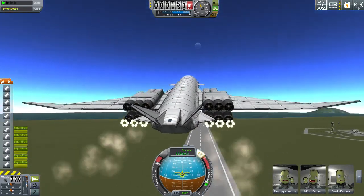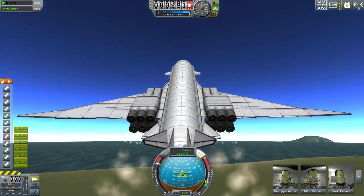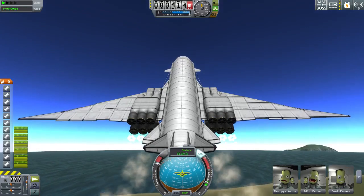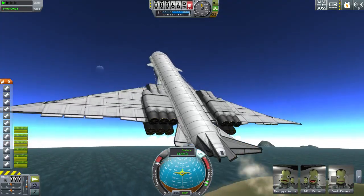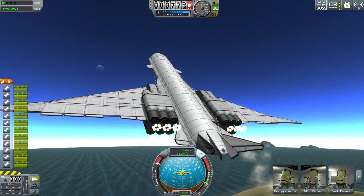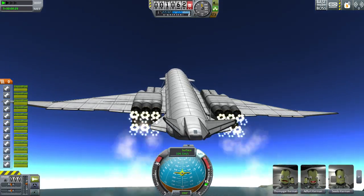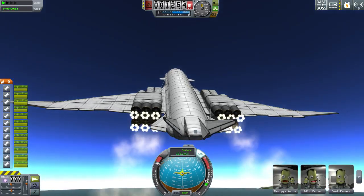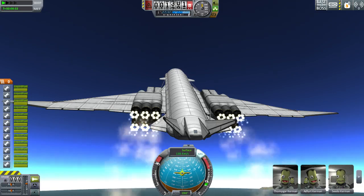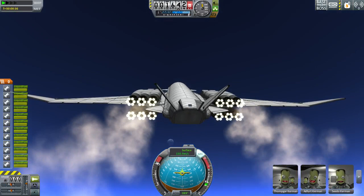I accidentally disabled all the engines — yeah, that's totally what I wanted to do. I'm going to go ahead and make this a little more fuel efficient as I go up — supposedly fuel efficient. I do want to get up there fast, so let me turn off all the engines since I accidentally hit the wrong button because I'm not paying close enough attention. I'm also going to move the windows around, because the place I had the window was somewhere I didn't like it being, because of how I'm doing things now.